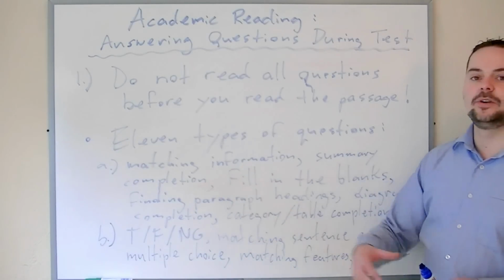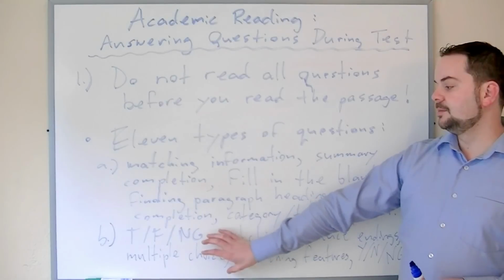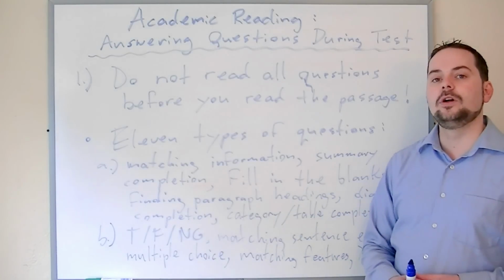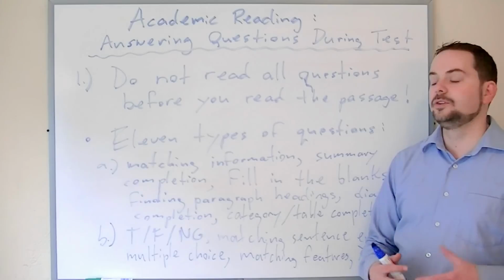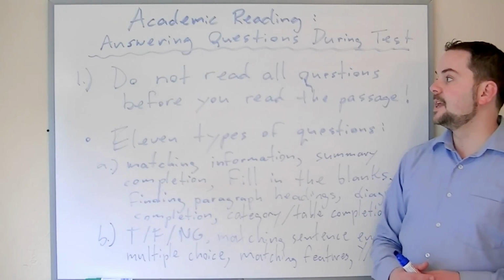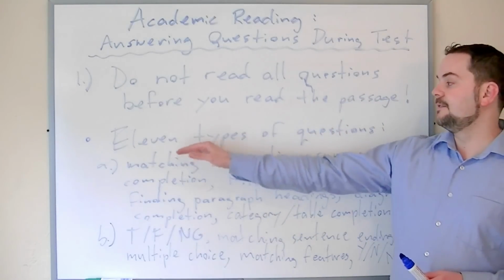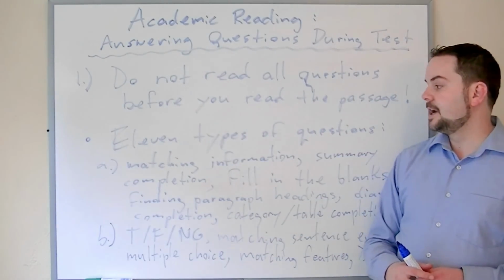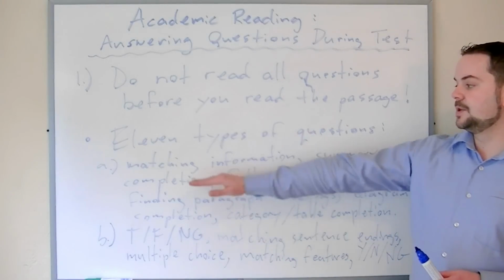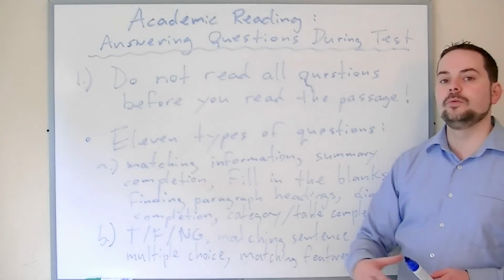Only these ones here, okay? It will waste your time to read these, and it will also make it very difficult to get a high score. So again, make sure you do not read all the questions before you read the passage. There are 11 different types, and these are the 11 types here. These ones you can read, these ones you shouldn't read.